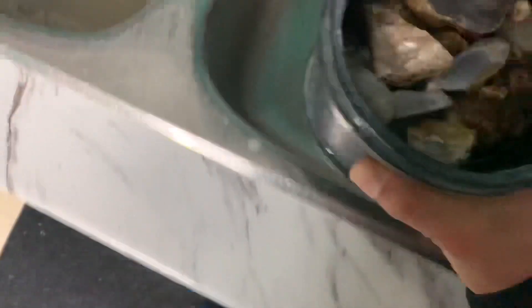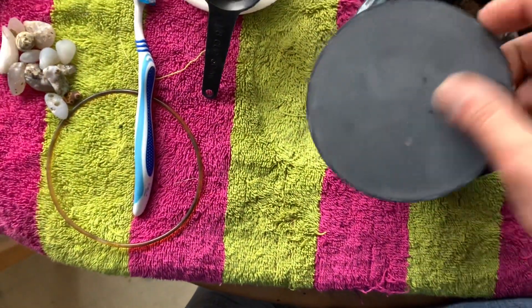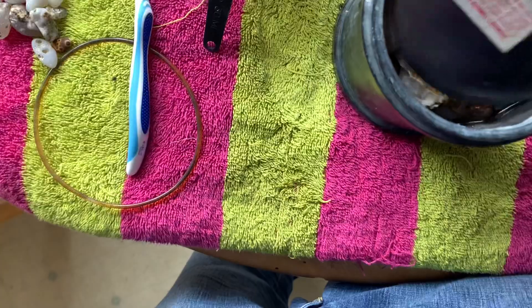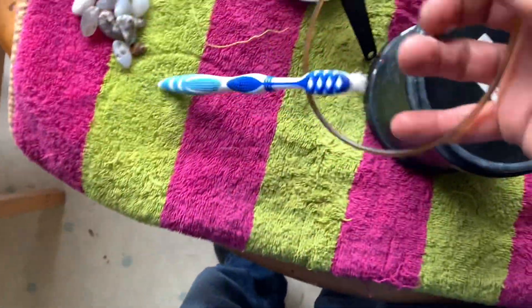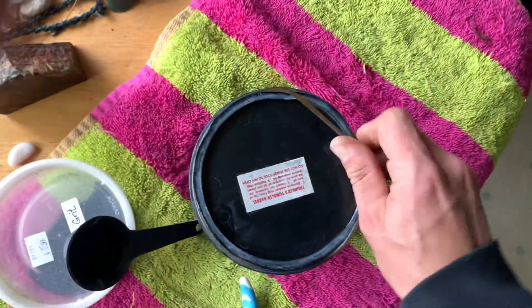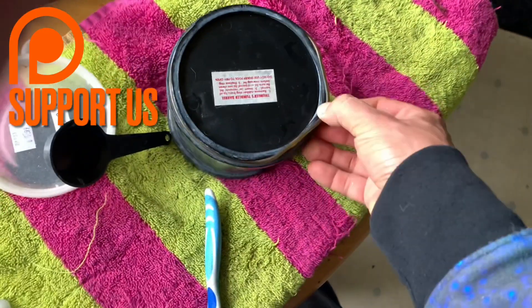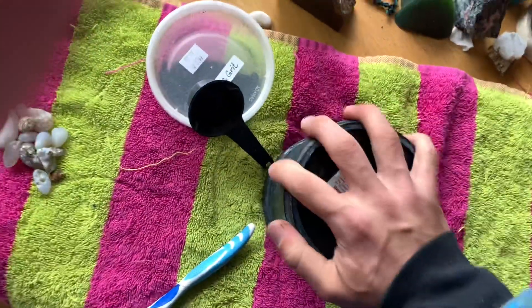I go to just below the top layer. You can see it there — my rocks are still sticking out, some are still dry, but the water level is just under, so that's more than enough. This one's a different style of barrel — some have screw tops, some have a rubber top, this one's got the elastic band to hold those babies on. That's it — throw it on the tumbler and it's done.